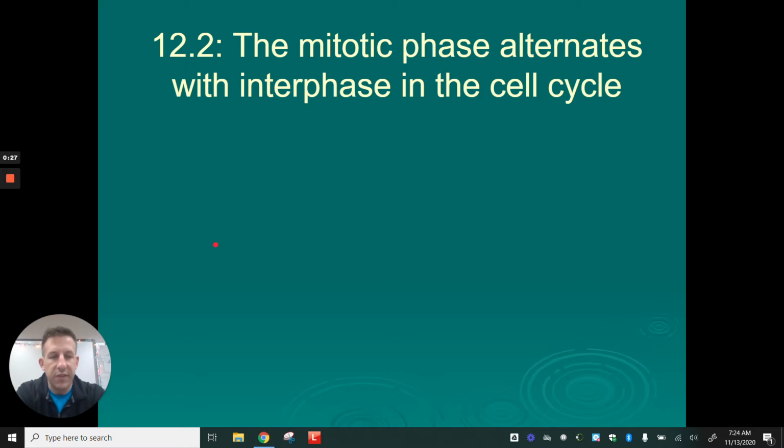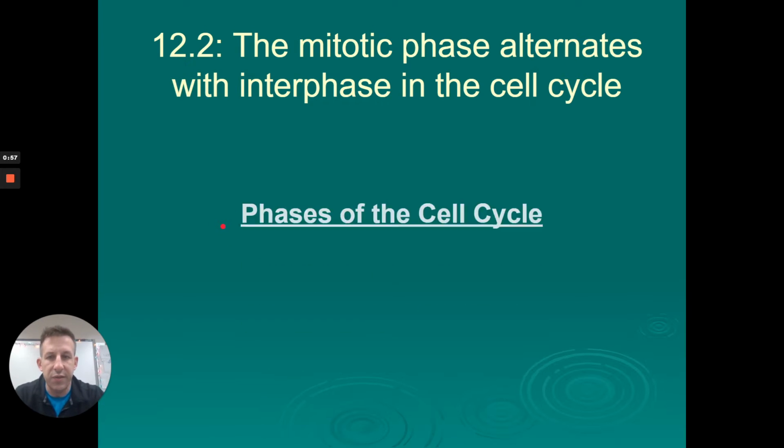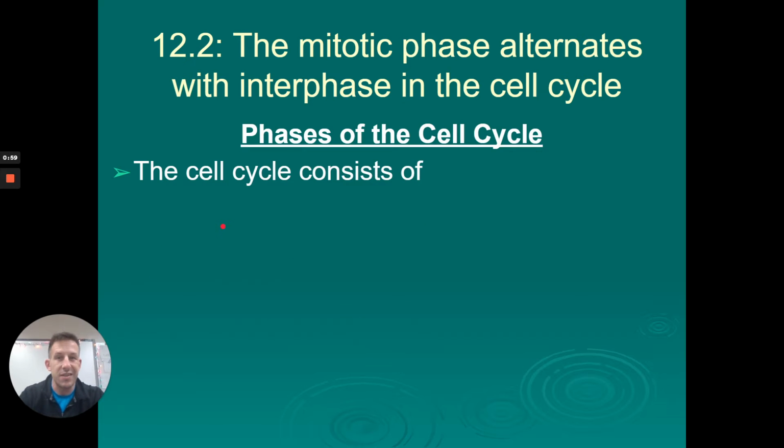Now, I don't know if I made this abundantly clear, but when we talk about the cell cycle, I'm talking about the entire life cycle of the cell. Not necessarily from birth to death, but more from birth to the next cell division. The cell's life is often characterized in that manner when we discuss the cell cycle. So that's what we're going to get into today, and we'll discuss the phases of the cell cycle.